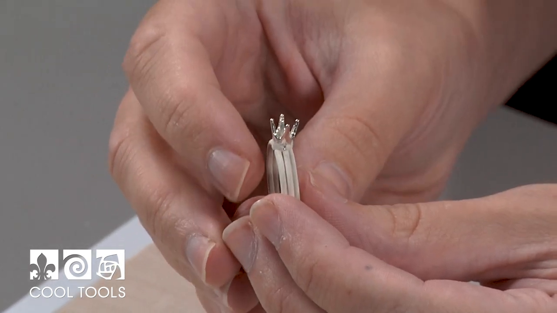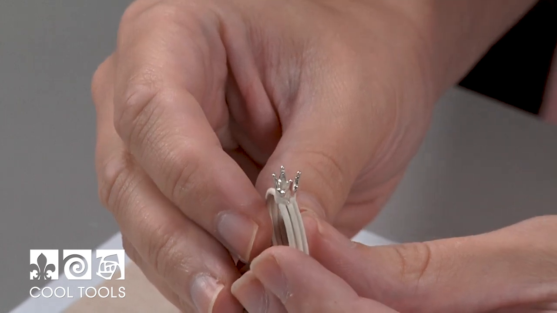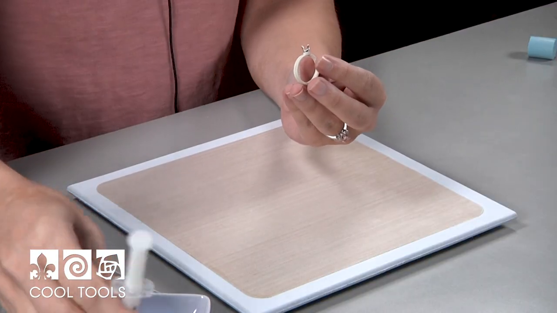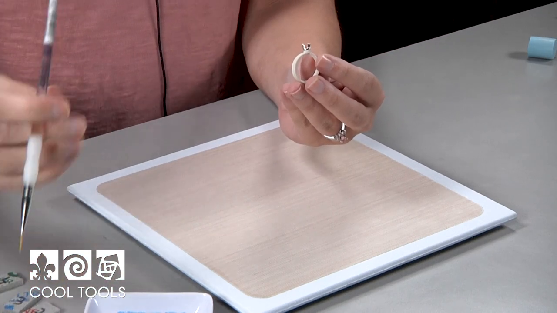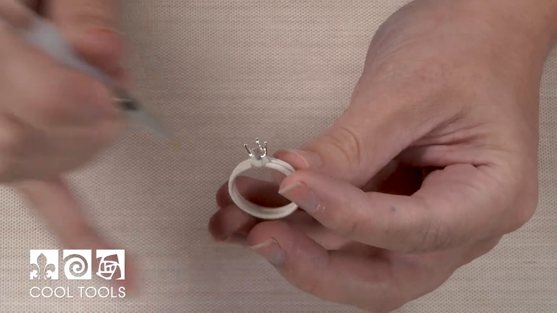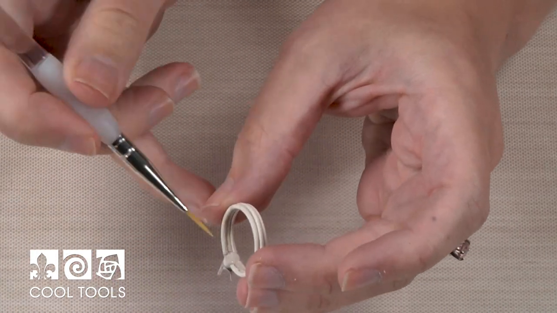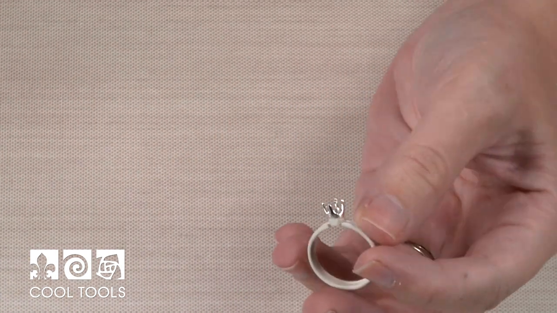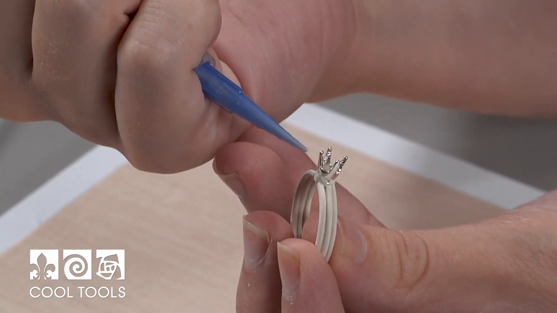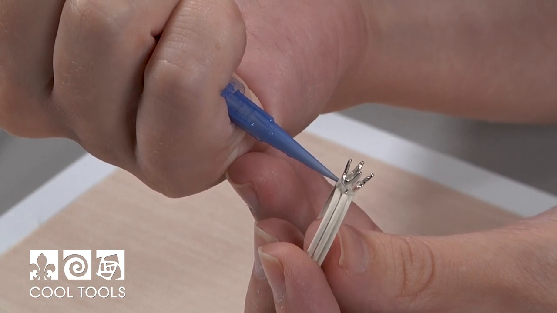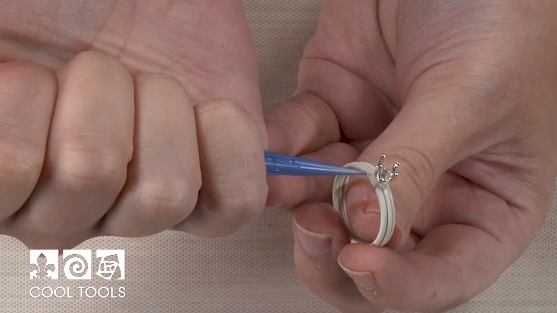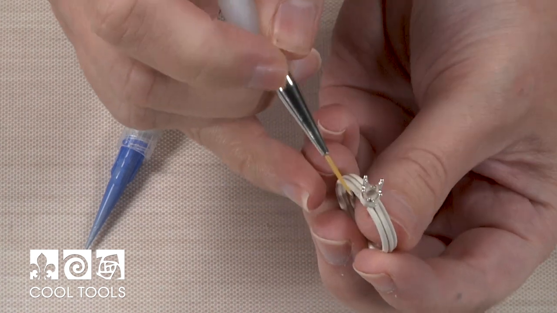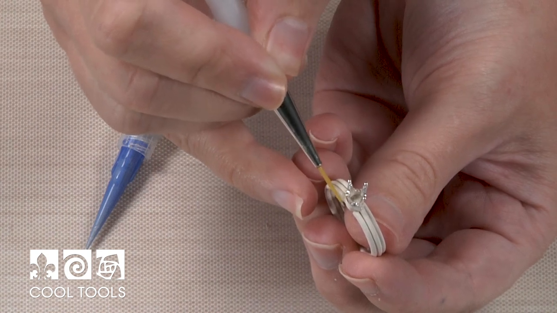So now that this piece is dried and the setting is joined to the ring band here, I'm going to come and do some correctional work with syringe. My precision hole punch wasn't super sharp. So you can see that there's this place where instead of cutting, it kind of broke. So that's not a problem because we're just going to fill it with some syringe. I'm going to start off by dampening the area on either side there. And I'm also going to take this opportunity to look at the inside of my band and add some syringe there as needed as well. So I'm going to come in with my syringe here and with the smallest tip on the syringe here, fill that space. And then I'm just going to take my damp brush and smooth that out. See already pretty sneaky fix. I can't really tell that there was a hole there.